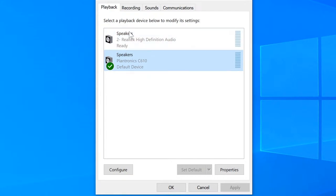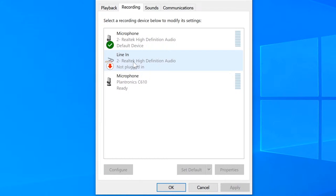We changed our speakers to Plantronics C610, which is the headset. Now let's go ahead and click on 'Recording' — this is going to set up our microphone. Here we can see he has a microphone, either built-in or plugged in somehow. On a laptop, chances are it's a built-in microphone. It's again set to Realtek — we don't want that. We want to set it to our Plantronics and set it as default.